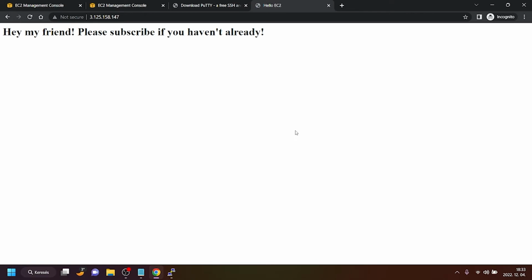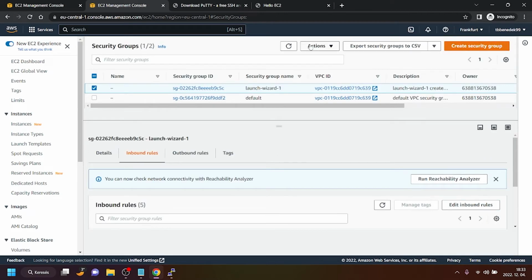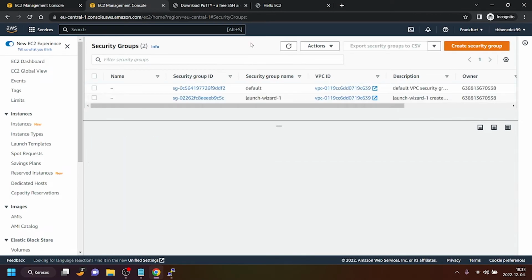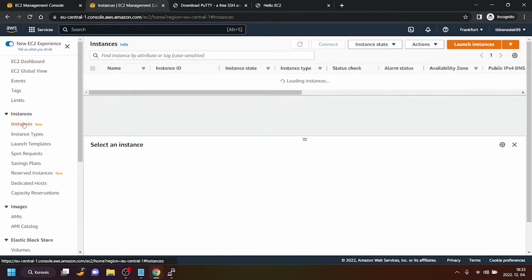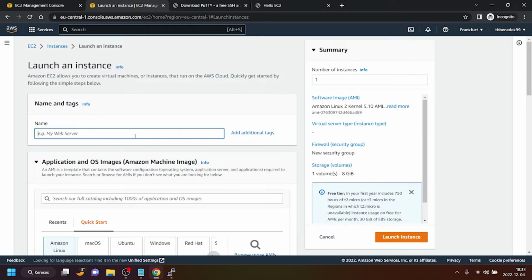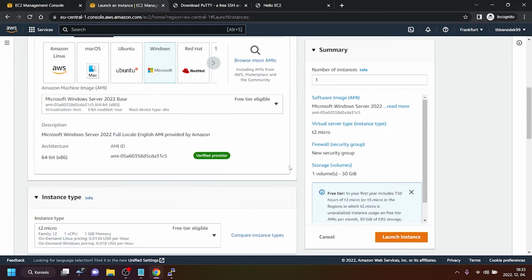We have just altered the basic site for this, and we have an EC2 based cloud server hosting a little HTML site for us. Okay, now let's create also a Windows Server instance here. So under instances, let's just create a new instance real quick. Let's call it Demo Windows Server. All right, and now I am going to pick the Windows Server, and I will leave the AMI as is.